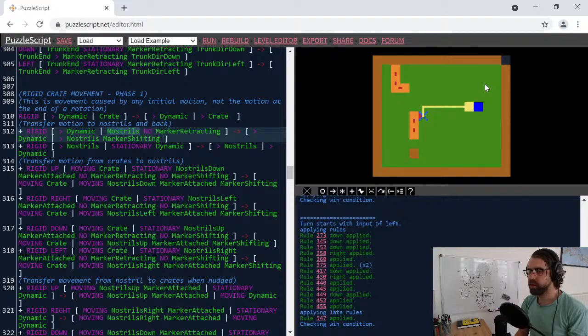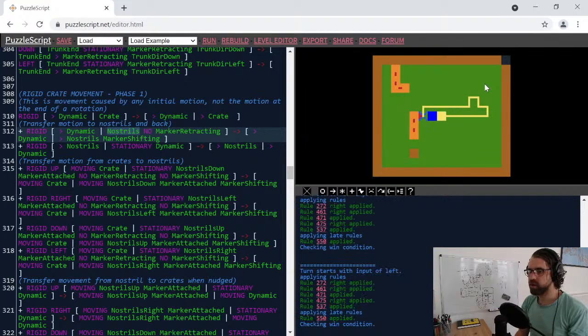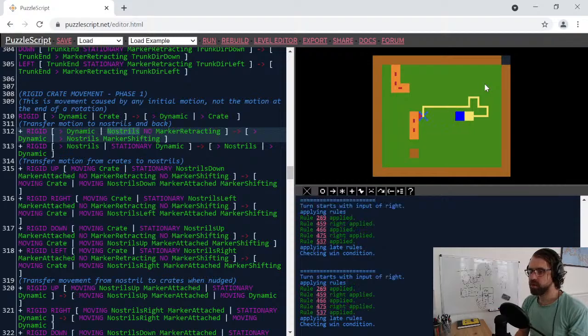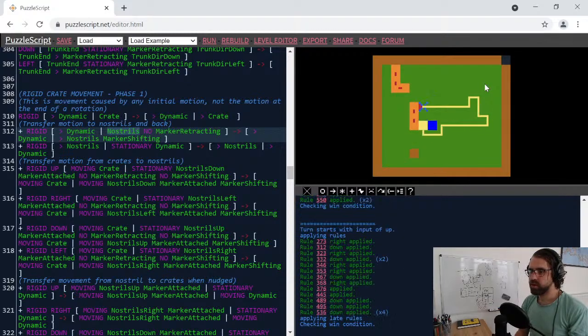Also, what happens if I come down this way and I do it on the second part of the swing, go to hold? Oh, no. Okay.